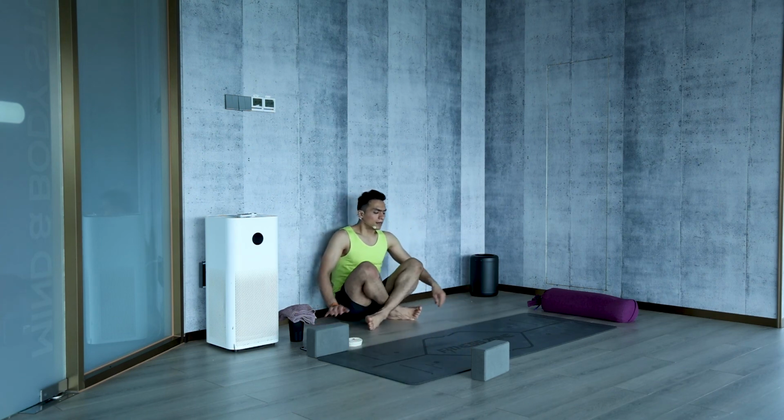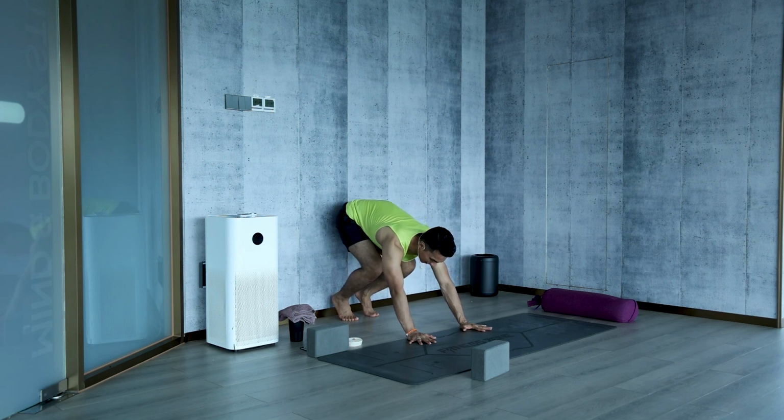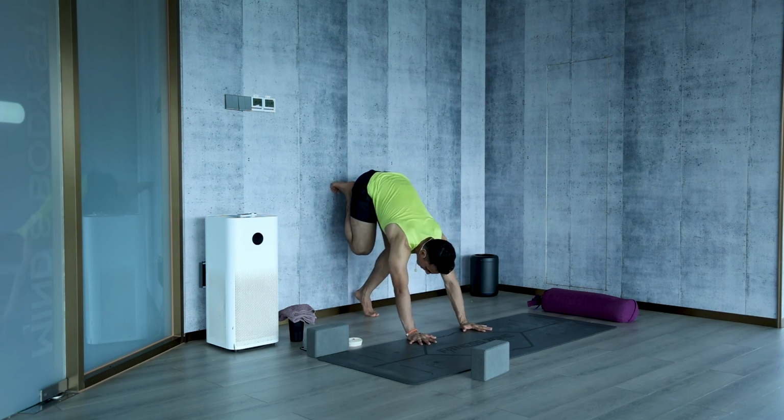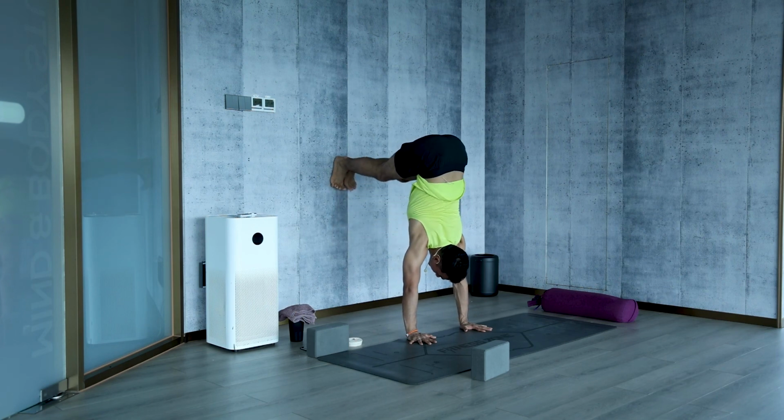Then cross your ankle, drop the palm down there, very good, and come to your hair in this kind of position. Now lift one leg up here. You can touch your hips and your heel, that much higher only. And then the other leg. And then slowly push your leg and straighten your leg. This is palm balance, look forward between the palms. Do not be afraid, just do not move so much.